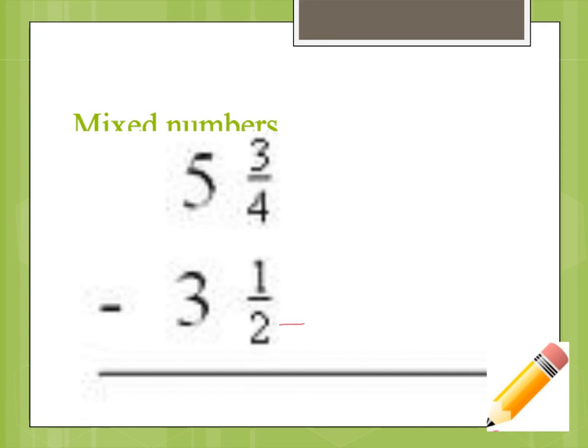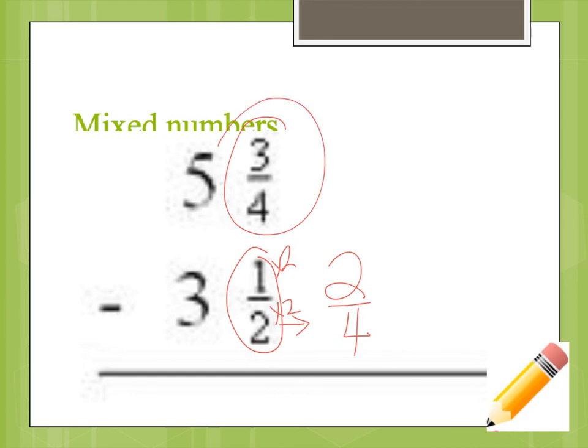Well, if I think about it, 2 can go into 4. So I could change 1/2 to have a denominator of 4. What do I have to multiply 2 by to get to 4? Well, 2 times 2 equals 4. And remember our rule, whatever you do to the bottom, you have to do to the top. So that means 1 times 2 is 2. So I'm looking here now. Do I need to change anything about this fraction? If I have 2/4 and 3/4, can I just subtract those? Yeah, I can. So 3/4 minus 2/4 is 1/4.